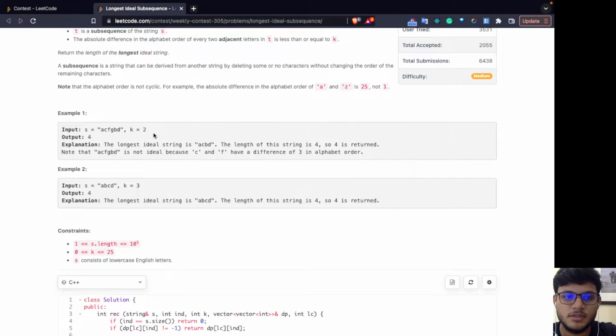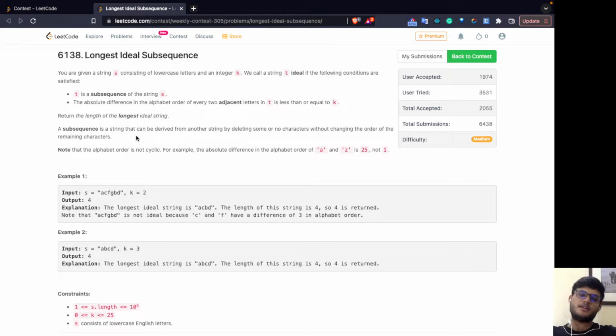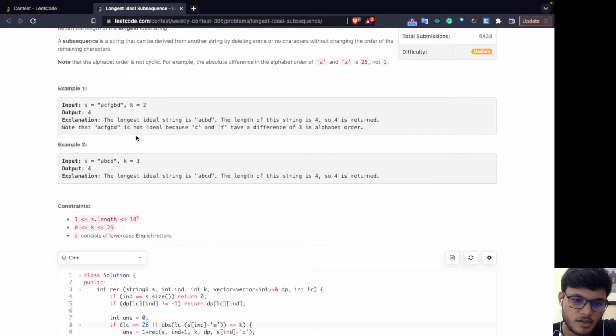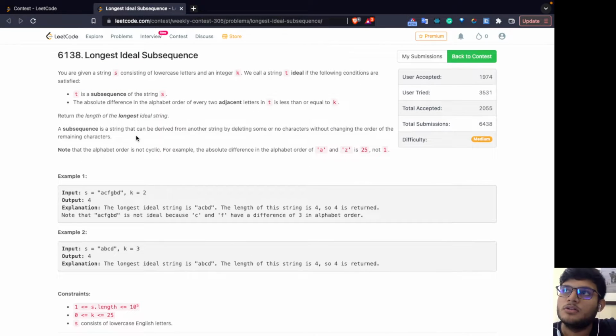Basically it means that from s we have to choose some set of characters which are in the same sequence as s, and we have to form a string t such that every adjacent character has a difference less than or equal to k. So what we can do is choose any character in s first.